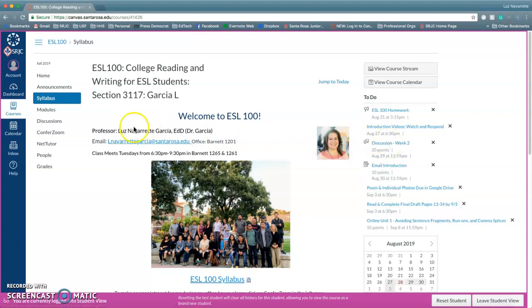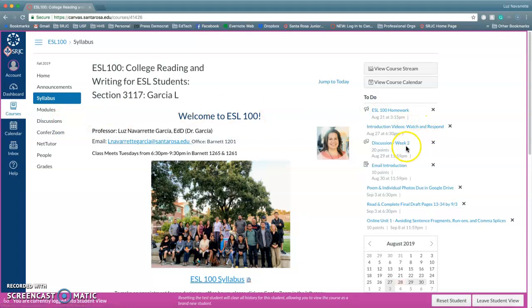Another way is on the left side, you can click on discussions, and then you can find the week 2 discussion board there. And the third way is by clicking in modules in week 2, and it will have the discussion week 2 link there. So you can find it from the to-do list, or once it's off of this list and you don't see it here, you can either go straight to modules and find it, or to the discussions link.